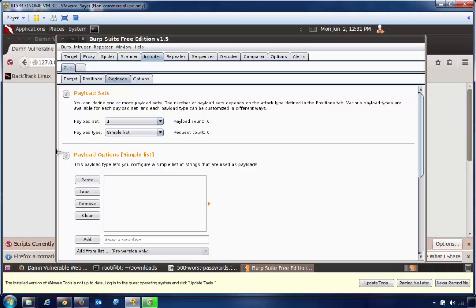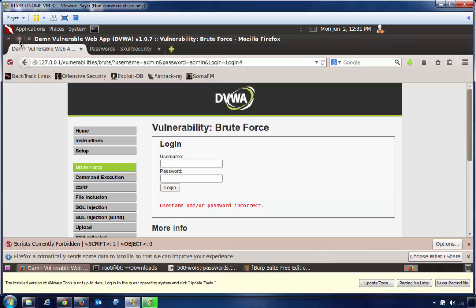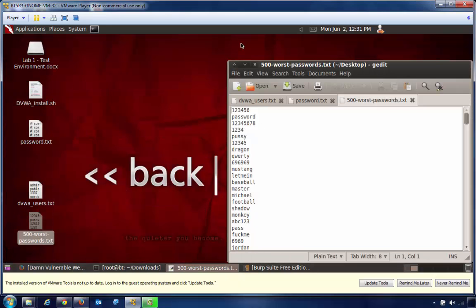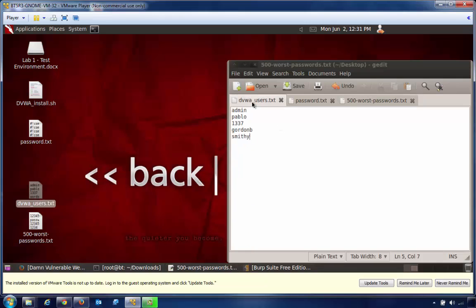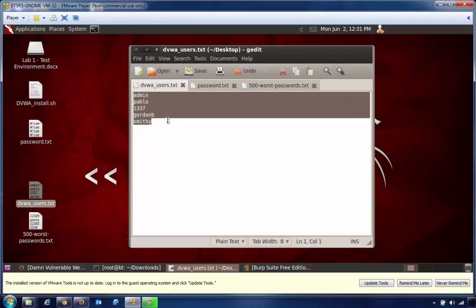For these payloads, you're going to figure out and feed in a list. And so there's two lists that you need to have created. Okay, let's move some stuff around. One, I just called dvwa_users.txt. That's this file right here. And where did you get this information from? Well, from part of your recon phase, part of your exploitation phase, in the last lab, you were able to dump all this information. So that's where this came from. You didn't just arbitrarily come up with this. You didn't get this because you knew this about the application. You got this because of previous activity.